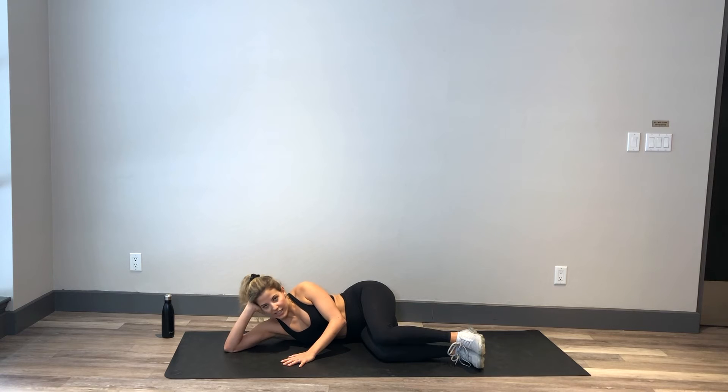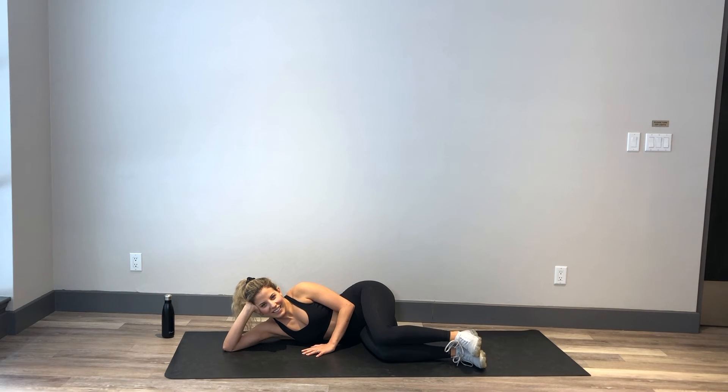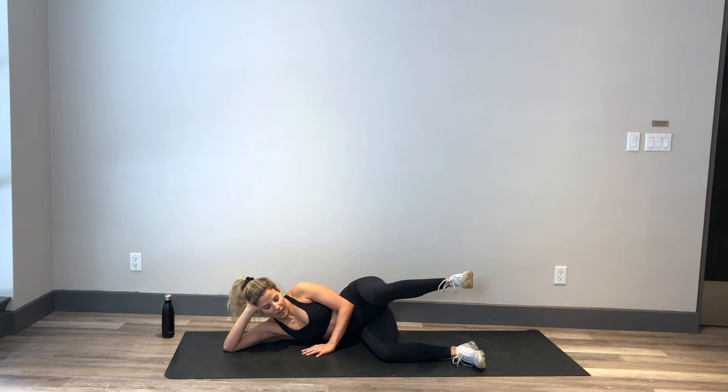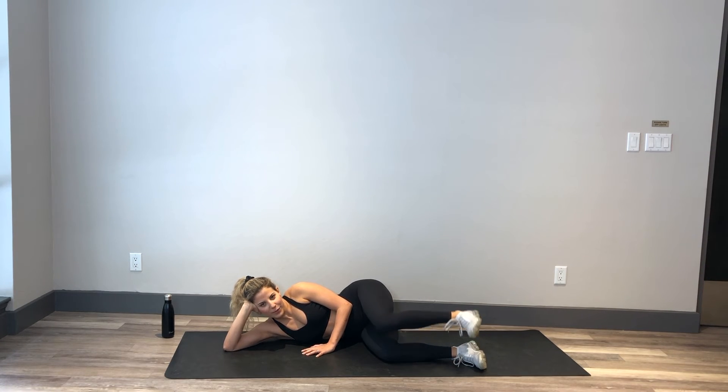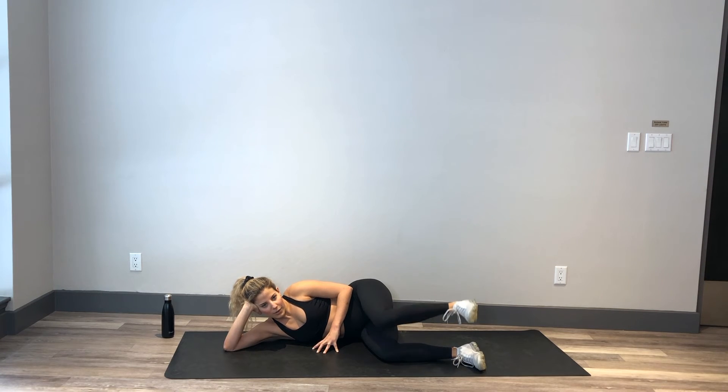Light touch with that top hand. We're going to start by just lifting that leg up and down — not too high, just high enough that we start to feel it, and then we bring it back down. Keep it going — I know it doesn't feel like much but it will soon. With the next couple of moves that we're doing, this is the third and final series of this workout today, so you are more than two-thirds of the way. Making sure those knees are right in front of those hips.